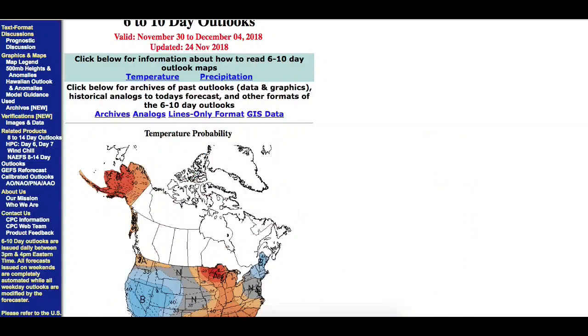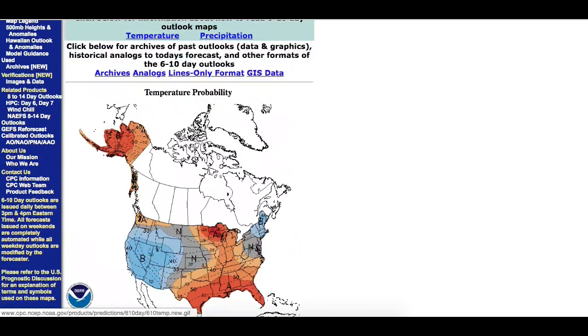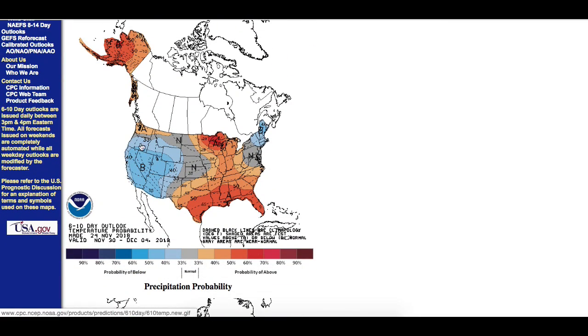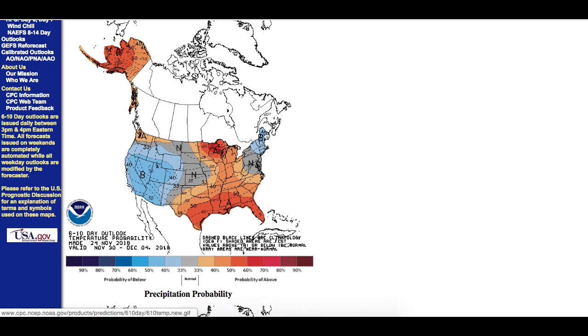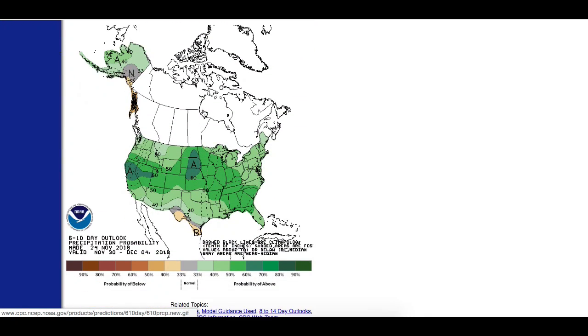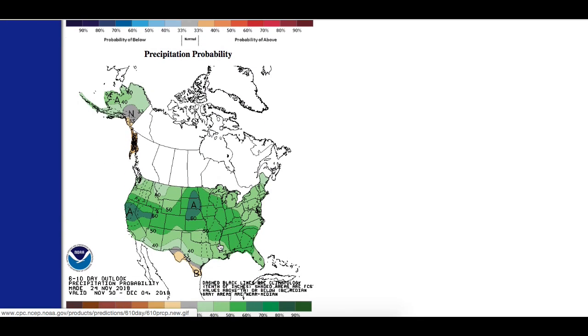Let's look at the 6 to 10 day outlook from the Climate Prediction Center. So this is kind of an overview of what I said. Again, in this midterm forecasting period, November 30th through December 4th, we see a warm-up, a little bit cooler in the west and a little bit cooler in the northeast. I wouldn't be too confident about that, but I would be confident in the warm-up here. And then precipitation probability, like I mentioned, is fairly active, fairly above average for much of the country. Maybe parts of southern Texas are below average, but that's only a tiny section. This is probably the most above average a map will be at one given time. This is actually fairly insane.